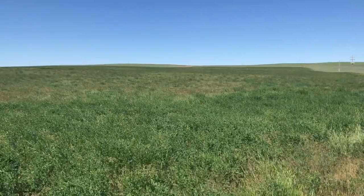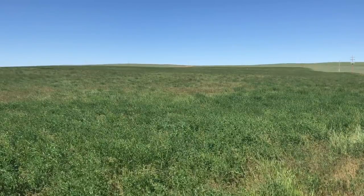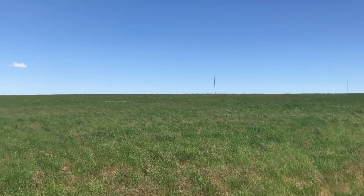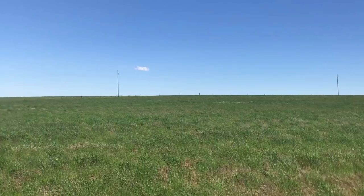You can look at an average, but if you're in farming or ranching, I think you're going to agree with me on this, that the average is not the same thing as the norm. It's always either above average or below. So what I like to do is take a look at the average production of an acre out here, and I err way on the side of caution, and I say it's only about 1,000 pounds per acre. We've had better years, and we've definitely had worse. But planning for the upcoming summer, it's a good place to start.